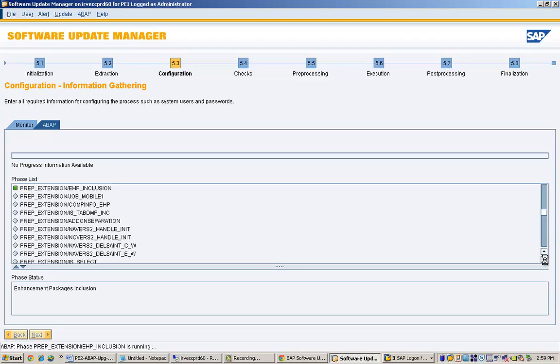There are a few add-ons for which we may need to keep the version, so we want to keep those versions for those add-ons. There could be some add-ons which we want to upgrade using the SAINT CDs. Okay, so we need to decide which add-ons we want to upgrade using the SAINT CDs or the DVDs. And there could be a few add-ons for which we already have the software in the EPS in folder, and we would like to use that EPS in folder to add the add-ons.